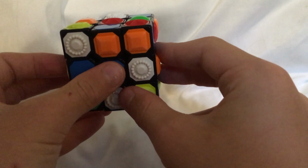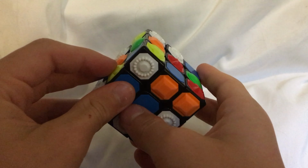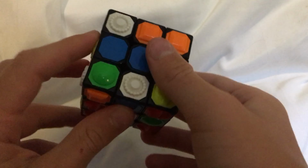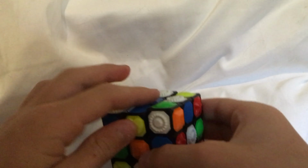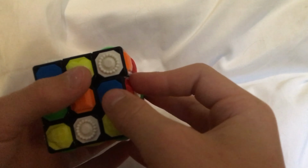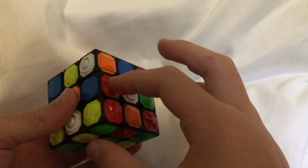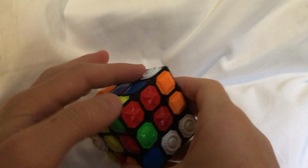And then what I do after that is I touch the one on the other side of this blue part, feel it, and I would say, okay, so that's got the shape of the heart with the X on the front and the bump too. So I know that this is the blue and yellow. So I have this on the top like this, and now I feel around for another flat piece like this one right here, and I feel the other side, and I feel that it's a star. So I think, okay, so yellow on the back, right here, it's yellow. And so that means that red needs to go next to yellow, like this. So I know that when I do a U2, I've got these two pieces.